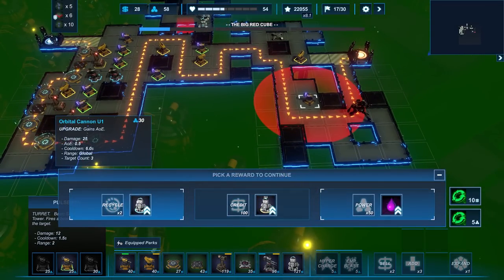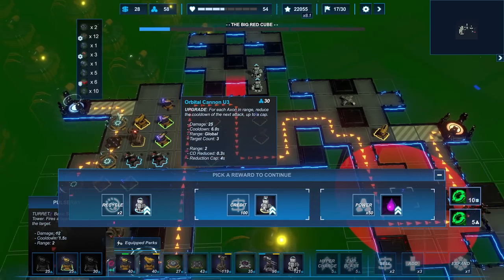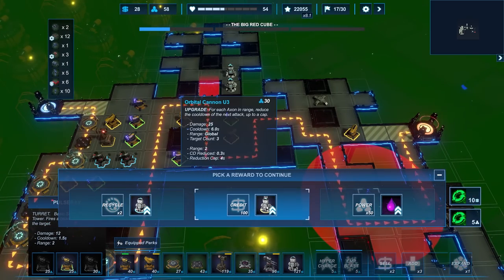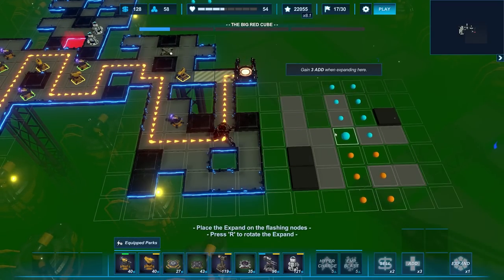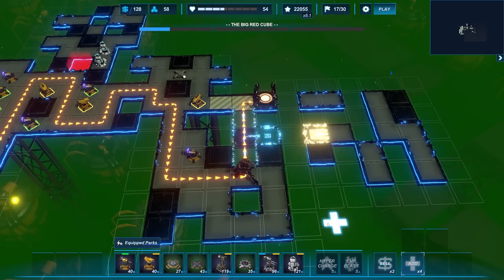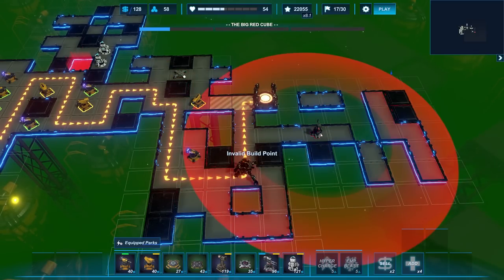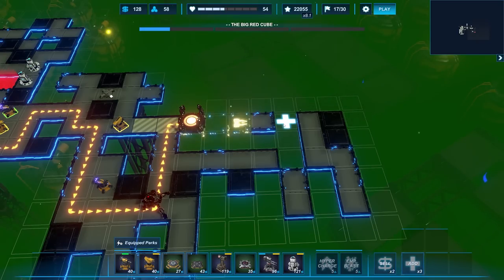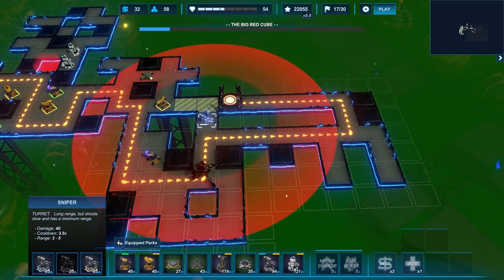Ooh, AoE on the orbital cannon is sick as hell. Also, faster firing orbital is sick. I love that. I'm going to go for the faster firing orbital. I'm going to go for an expand. I need to get this guy to divert away from the main line here. I'm going to put a sniper right there. Sorry, invalid build point, because I need to add this, this, and this. And then if I put a sniper here, that will redirect him.